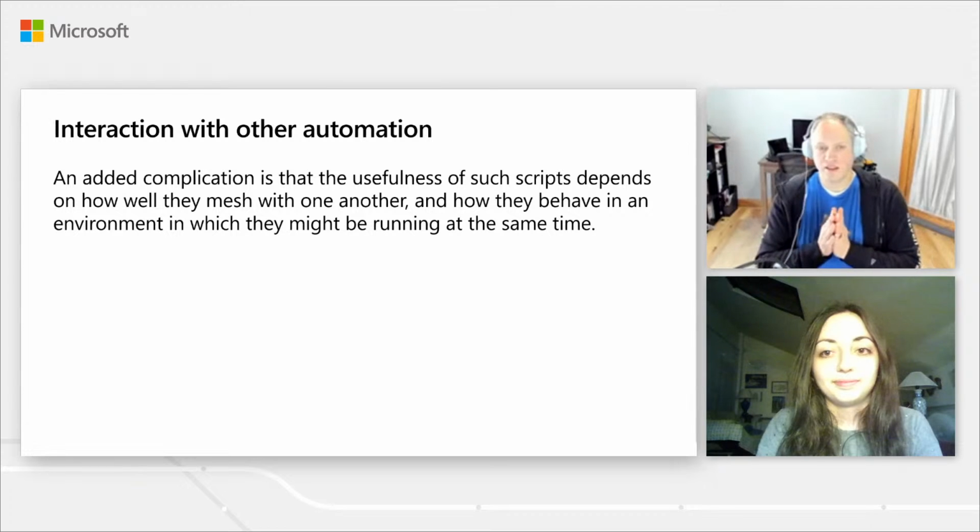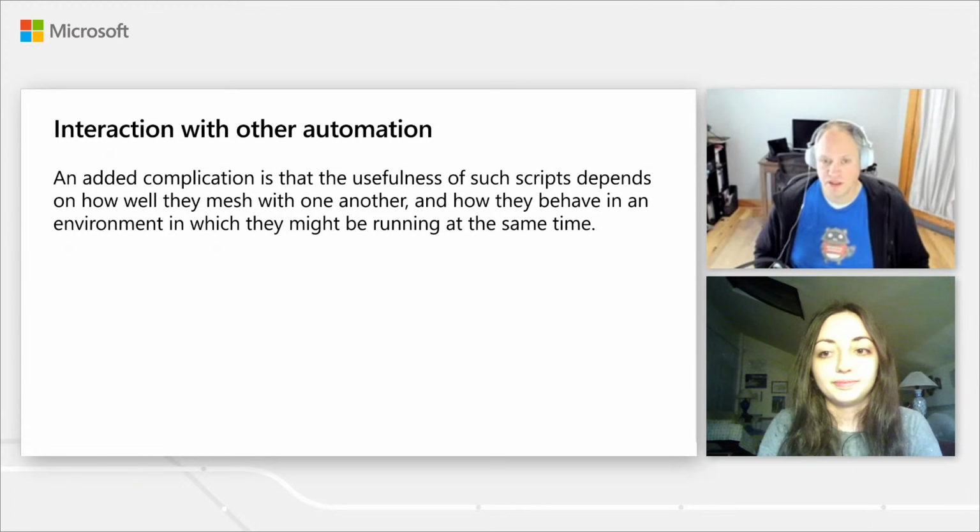And finally, the last major consideration that we have to deal with when we automate cloud environments is that these things don't live in a vacuum, right? Other automation, whether it's from UIs, other tools, other scripts, or somebody logging into the portal and doing something, can all modify the environment that our software is running in. So our scripts need to be able to grow the ability to respond to these uncertain starting points, which adds complexity to those scripts. So scripting is a wonderful capability, but it is not without its downsides.